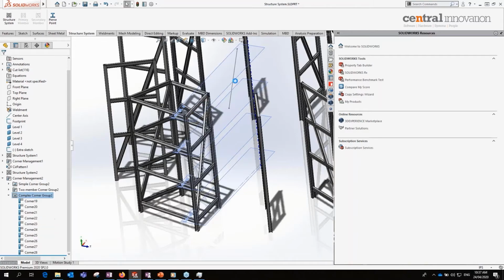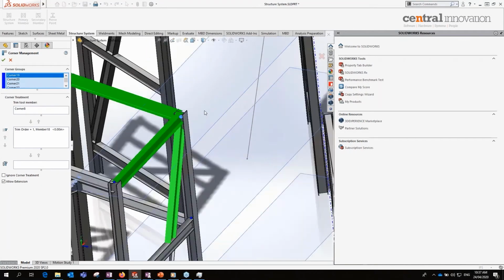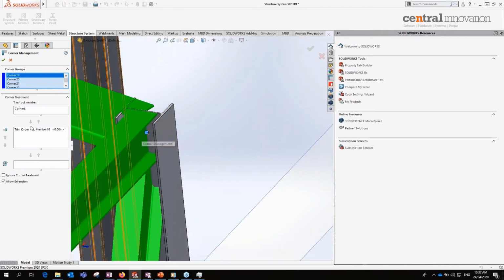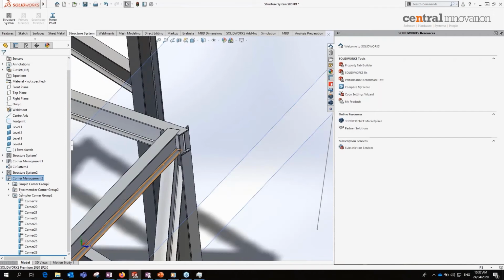So I will modify here the complex folder. Yep, this is the one. Yeah, so let's see what we can change here in the orders. Maybe this one needs to be modified in the previous corner trimming.